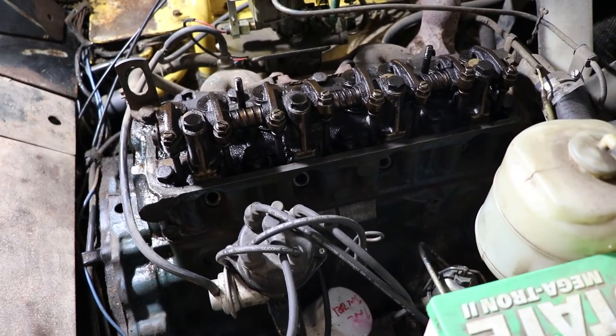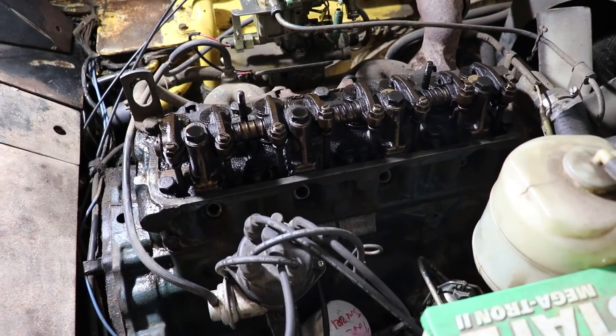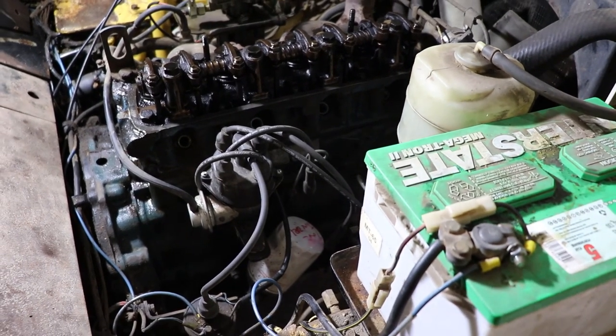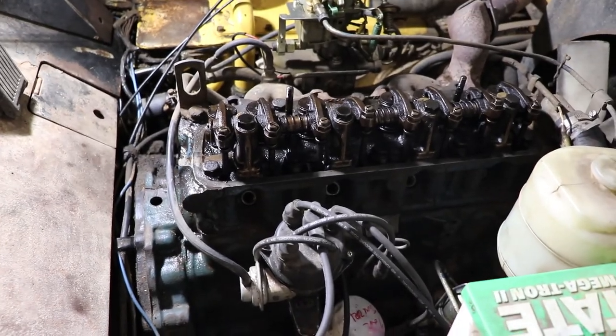And then bring it back up to temperature. You've got to get the thermostat open, so like 85 Celsius for temperature. Then you'll set the valve clearance again. So that's a quick rundown of the job. I'll get the camera set up on a tripod and we'll start doing this.